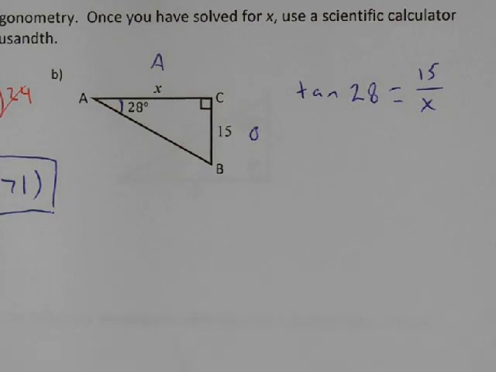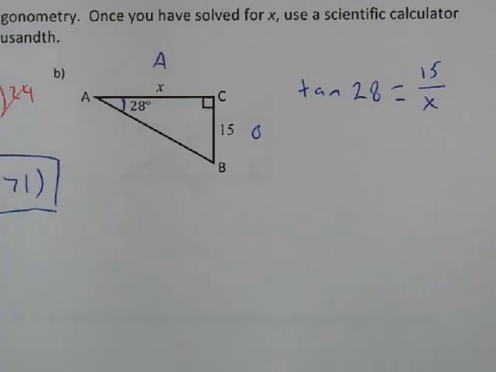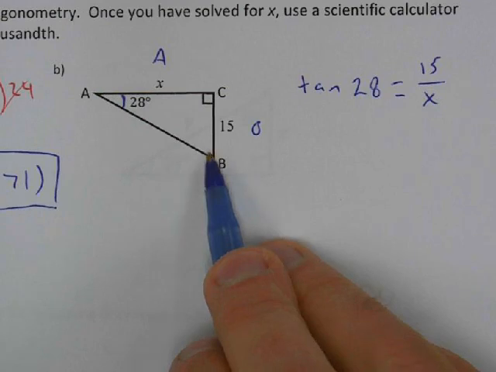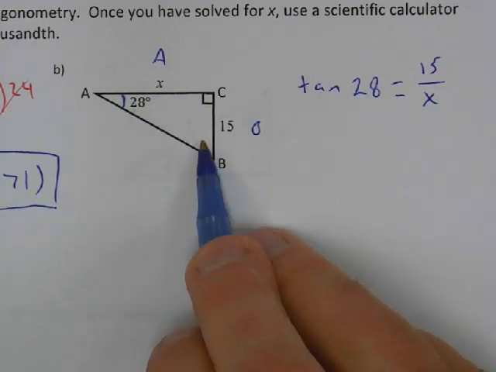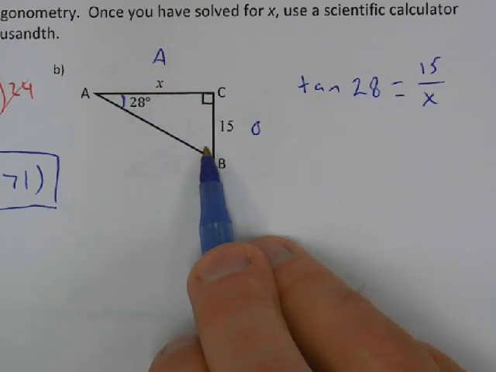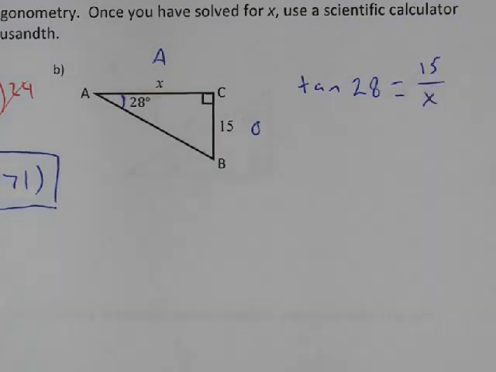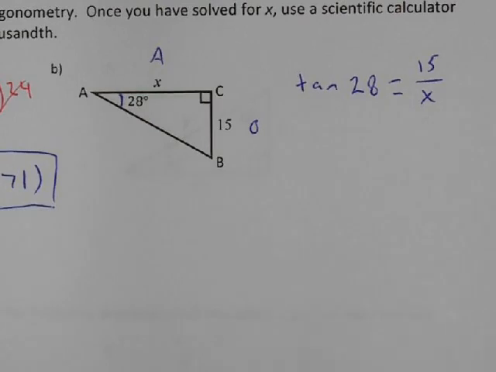Now, I'll show you the long way to do this, working out all the algebra here. But then we'll show you a little bit of a shortcut at the end for when you get problems like this. Another option is maybe use this angle instead, because we can figure out this angle and this angle, they add up to 90 degrees. So this one's going to be 62 degrees. And then tangent of 62 would be x over 15. I like the x in the numerator better. There's less algebra to do. But anyways, we can solve this.